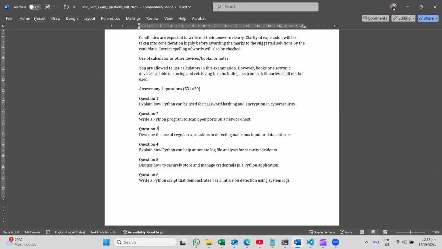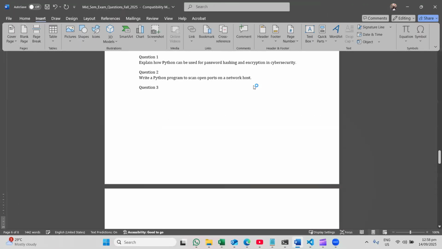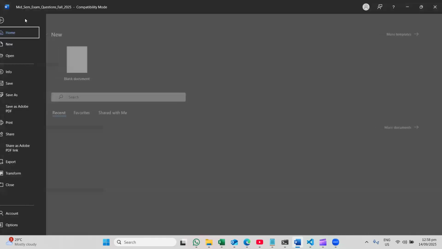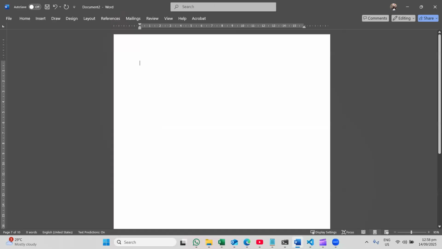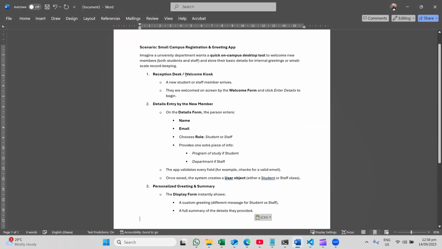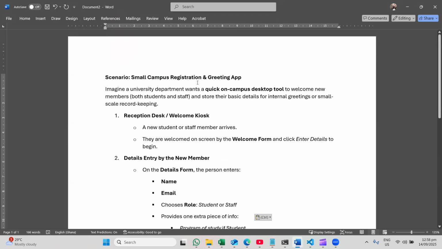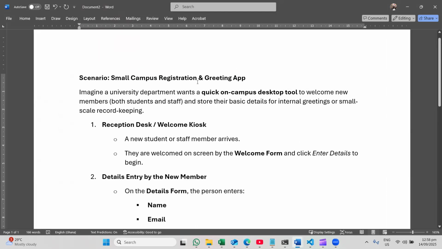On the screen, I have a small write-up scenario of what we are going to do. I would beg one of you to read the scenario for us to give us a perfect idea of what we want to do.